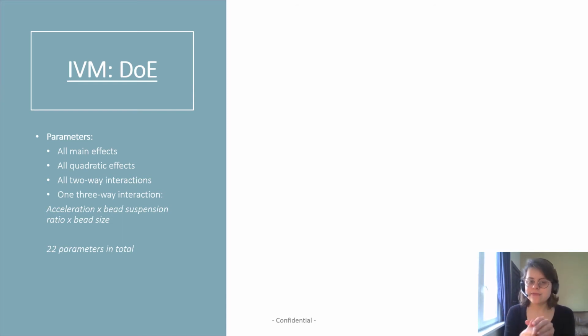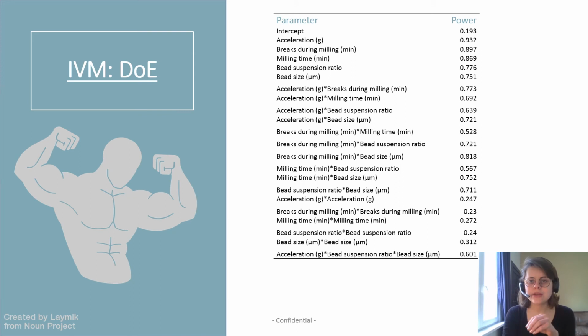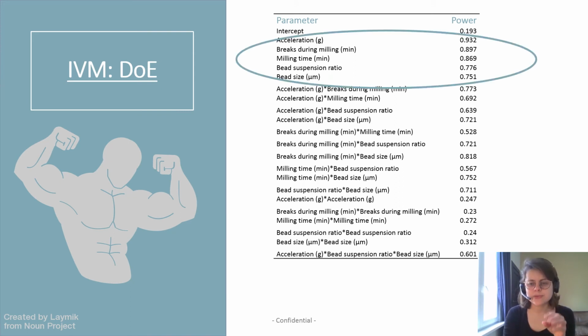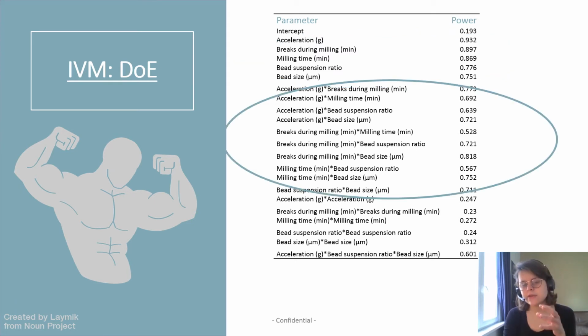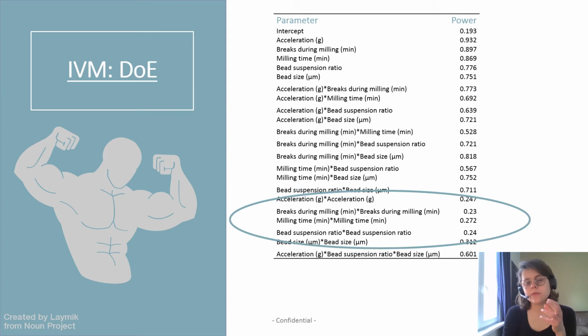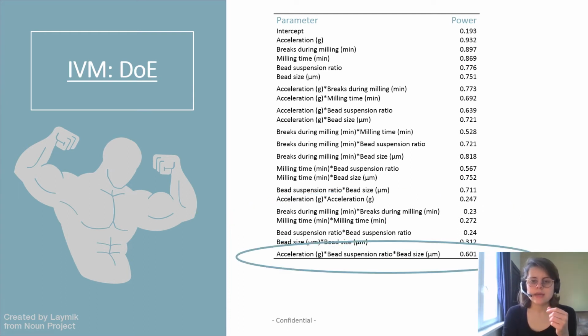So quite a broad investigation. If we then look to the power that we applied, we set a really high power for main effects. We really want to see if they are statistically significant. We chose to have a medium power for two-way interactions. Of course, we were limited to 30 experiments, so the power for the quadratic effects was rather low, but of course we still want to see what happens. And we still have our three-way interaction, also with a moderate power, to really see if it's statistically significant.